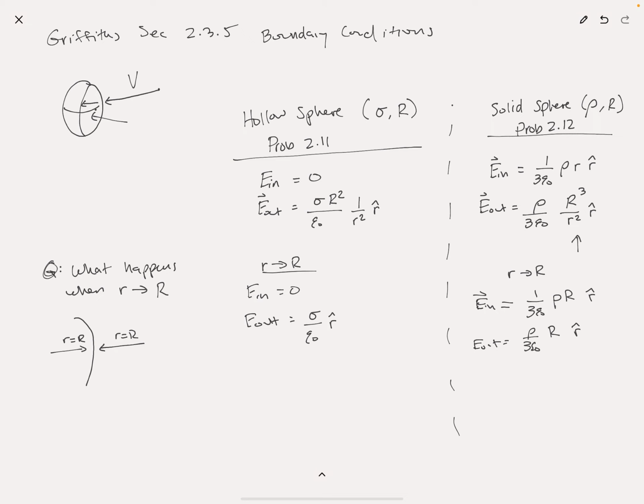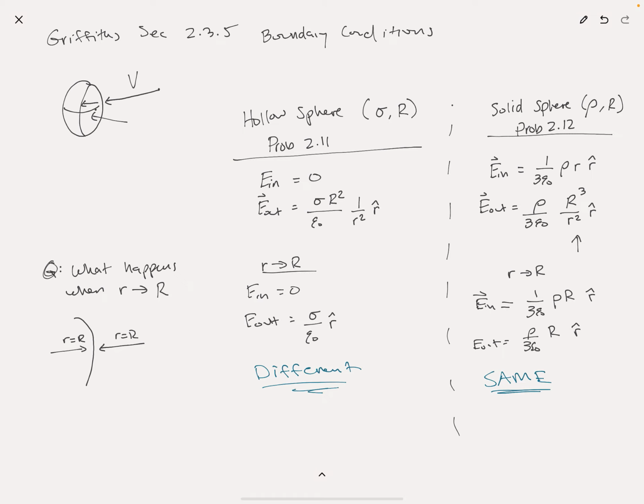Hopefully you notice that those two electric fields are the same, while these two electric fields are different. When you have an electric field generated by a surface charge density, sigma, the one on the left, you have a discontinuity in your electric field. Whereas if you have a solid sphere, solid object, or something with a volume charge density, there is no discontinuity in the electric field.